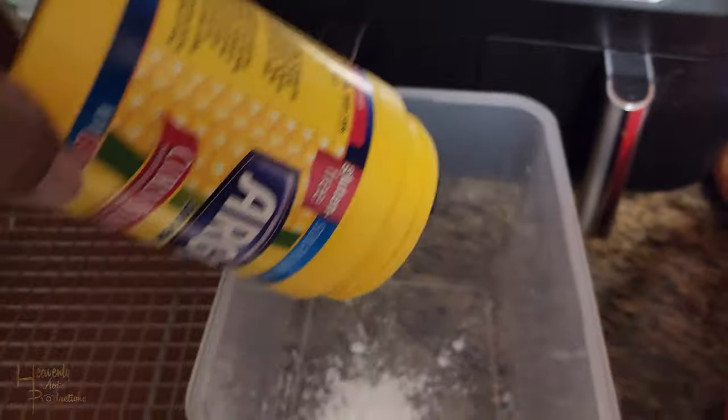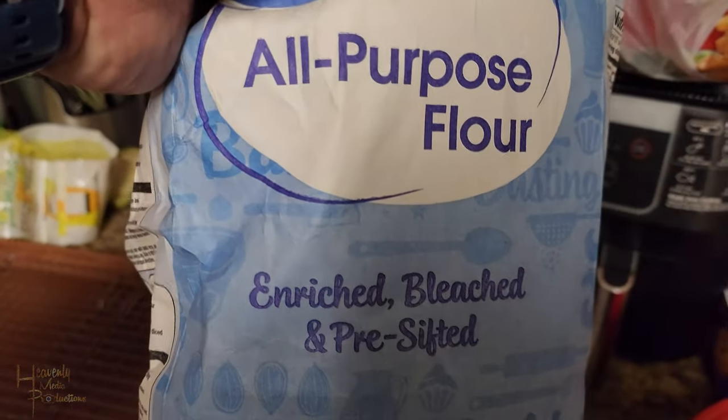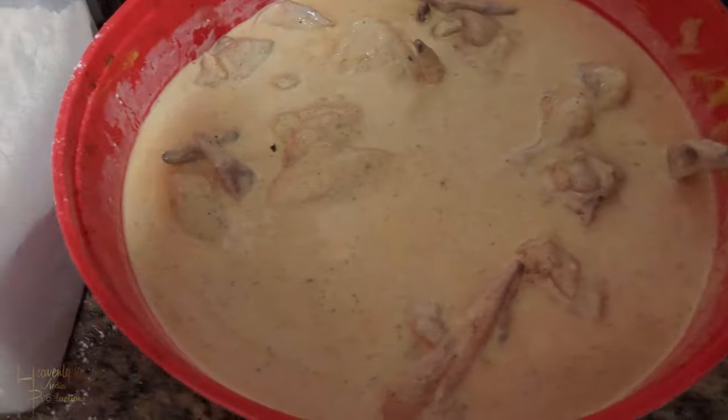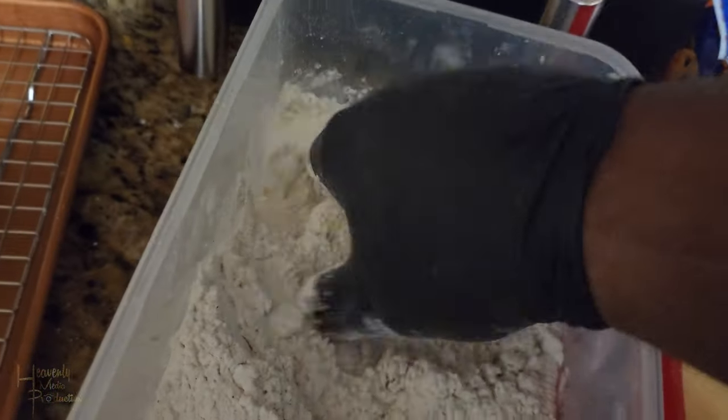All right, now you're going to go ahead and get you some cornstarch or potato starch, you know, whatever kind of one of those you have. And you're going to get you some AP flour. You're going to put those in a deep bowl, something big enough so that even when you drop the chicken in, it doesn't get everywhere. You're going to mix those two together.